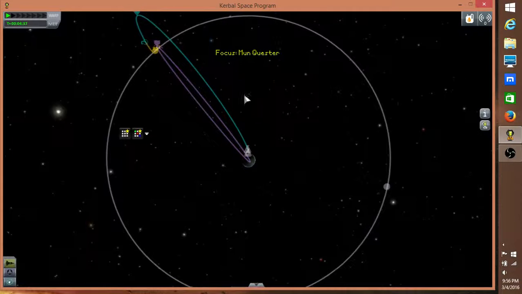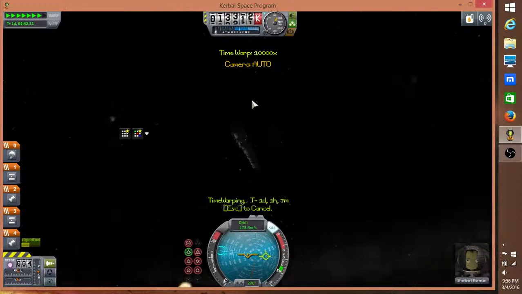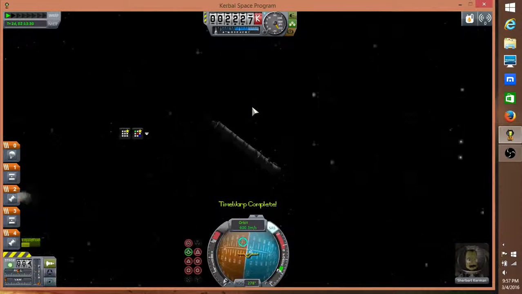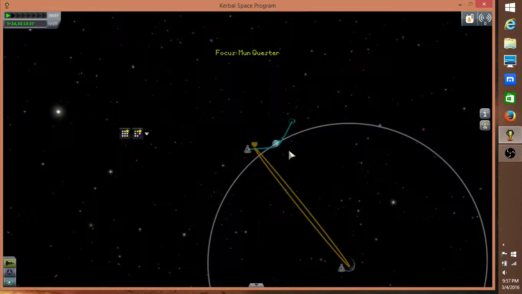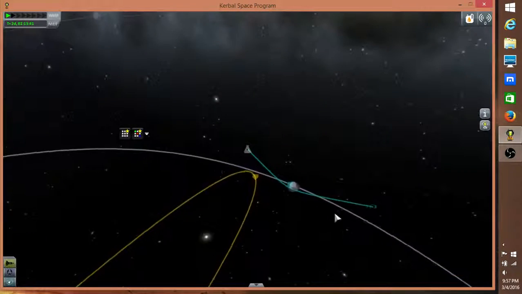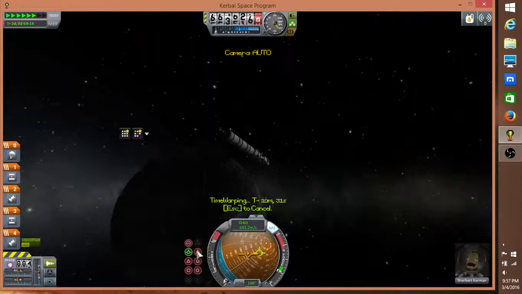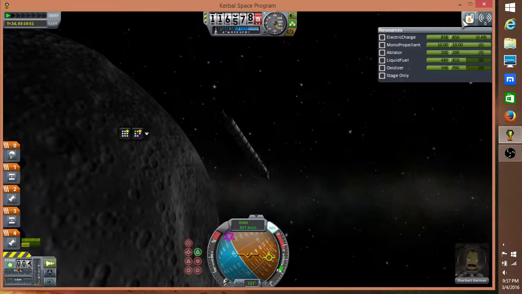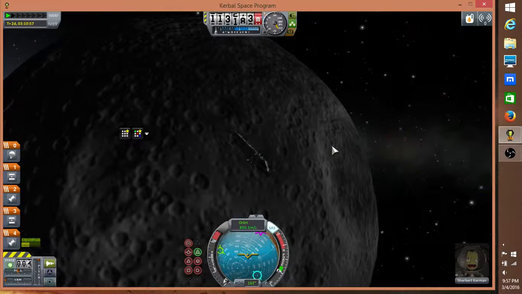And there we go. We have our encounter with Mun. So I'm going to warp over there. Watch as Kerbin gets farther away from us. And where's Mun? And there we have the very rocky Mun. Well, actually, this puts us in a really good place, as it brings us quite close to the surface, and it's exactly where I want to be also.